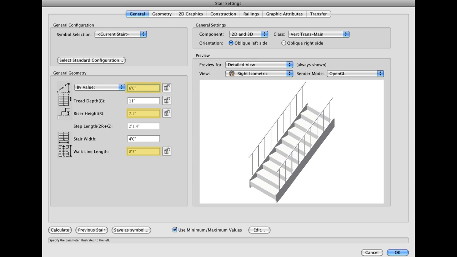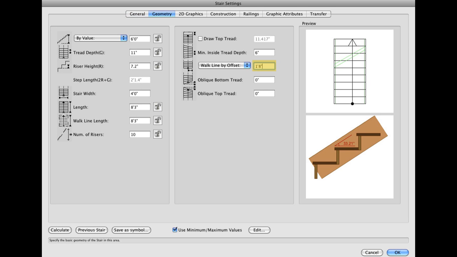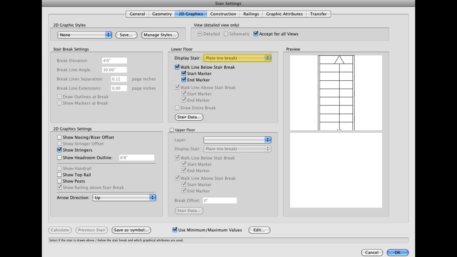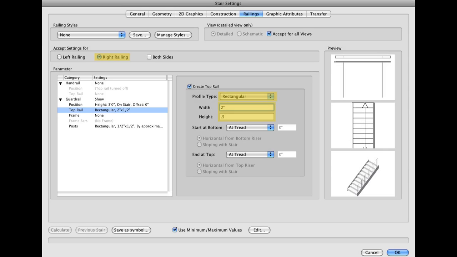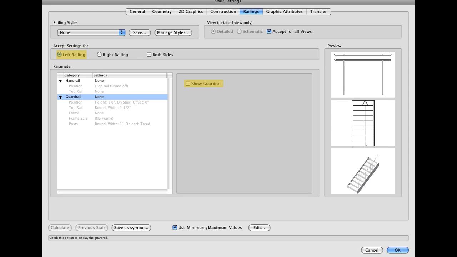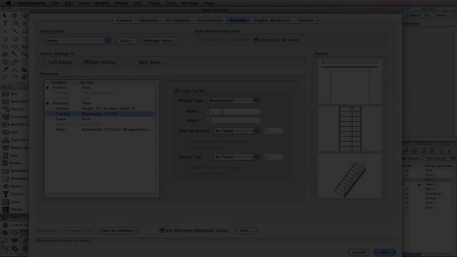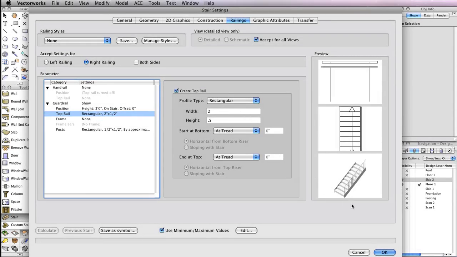Then do the same for the Geometry tab, the Graphics tab, and the Railings tab. Remember, the values that have been changed are highlighted for you.